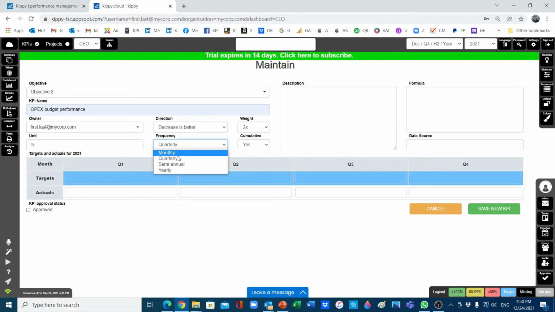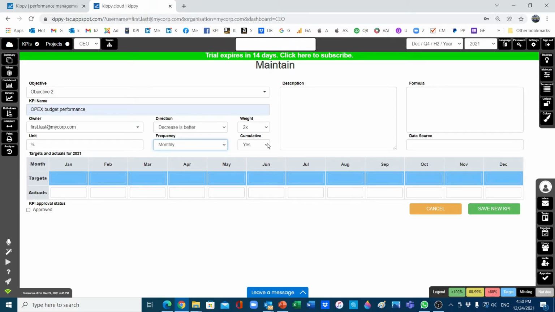So let me utilize monthly one. And is it cumulative? Cumulative means every month will include the results and the targets for the previous months. And we do prefer to use cumulative all the time. So in this case, I will say yes, it is cumulative and it's going to be every month.